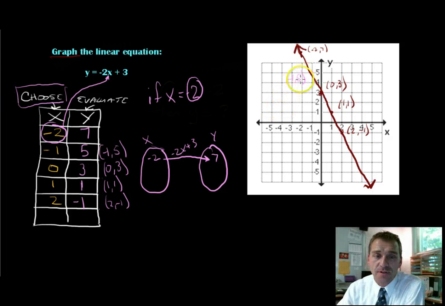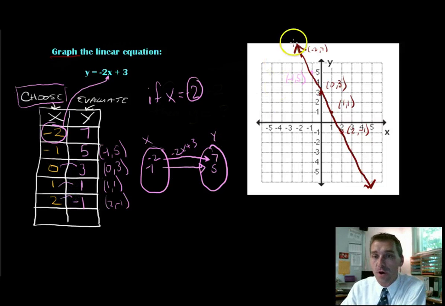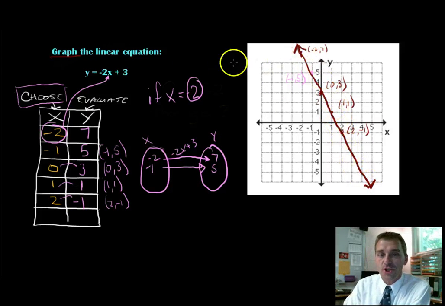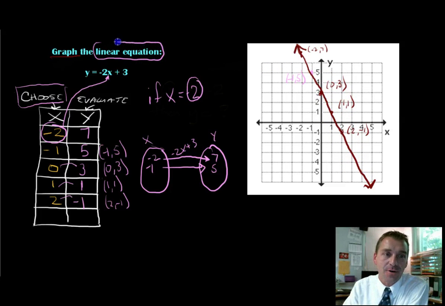So there you go. So I've just done all these points, and all it did is, again, it just took a -1, and this rule mapped it over here to 5. 0 went to 3, 1 went to 1, 2 went to -1, and all it created was this nice little line right here of all my solutions, which should make sense because we just graphed a thing called a linear equation.